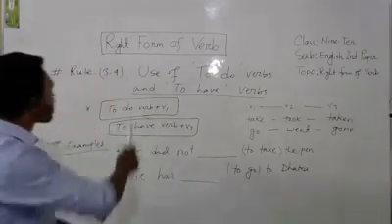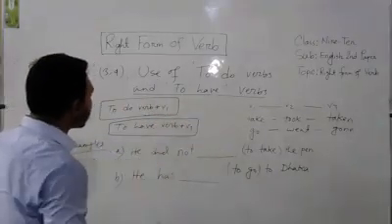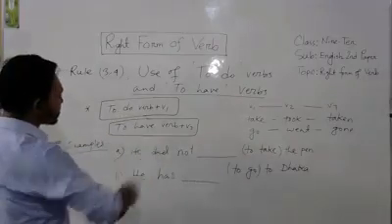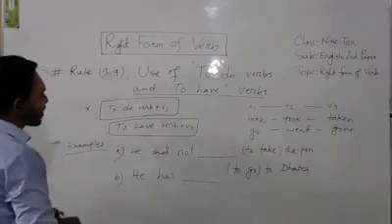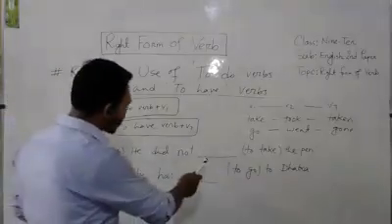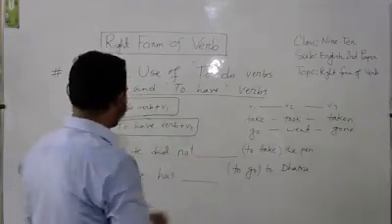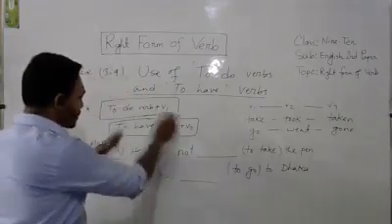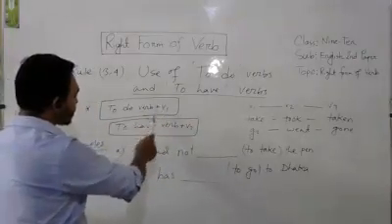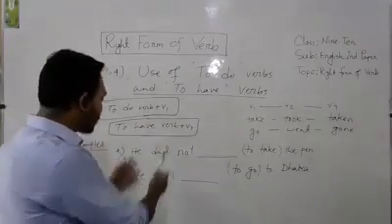Okay, dear students, see, I have written here use of to do verbs and to have verbs. So, how can we use to do verbs and to have verbs in a sentence? If you find any to do verbs in a sentence, you must remember that if you place another verb after to do verbs or to have verbs, this happens. After to do verbs, you have to write verb 1. After to have verbs, you have to write verb 3.